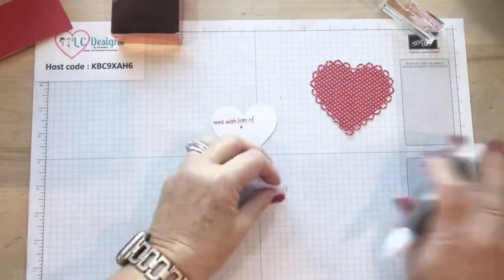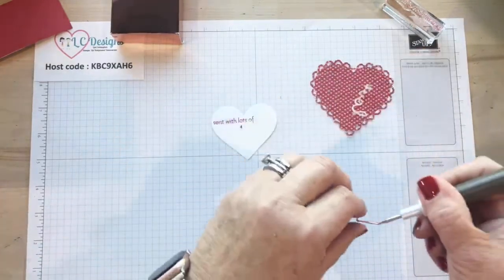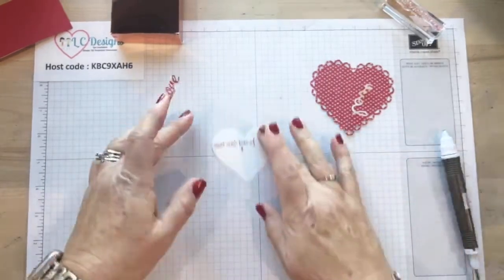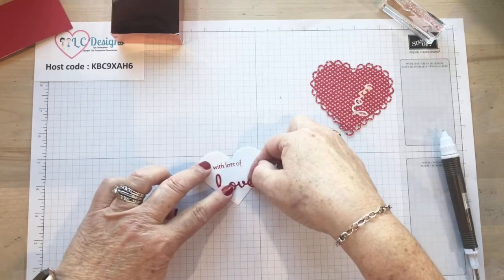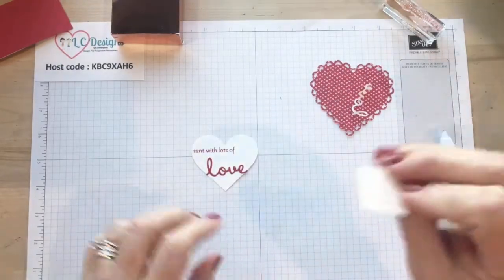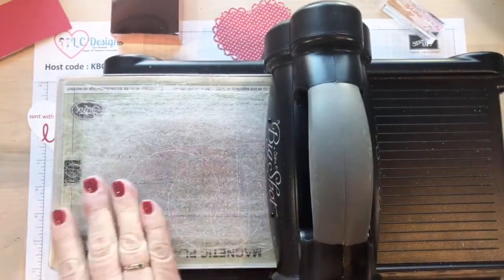And I forgot to cut my pink heart out. These adhesive sheets, you definitely want to get them for these intricate pieces. Me and liquid, not liquid glue, the fine tip glue, do not get along. I don't know why, it always seems like it dries up on me, and then I waste a tube of it. So, sent with lots of love. And I actually have a little piece here for my pink heart, so let's cut that out. And I do have some adhesive sheet on it. I'm not sure why, because I'm putting it on with a dimensional.